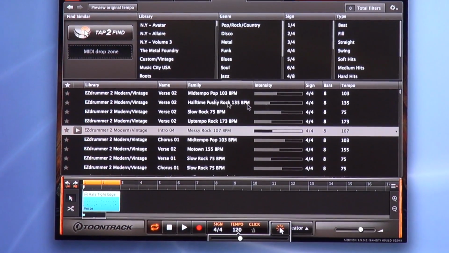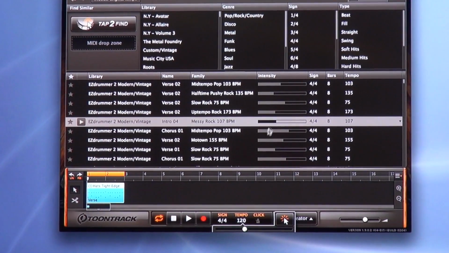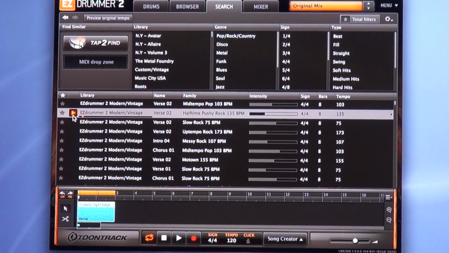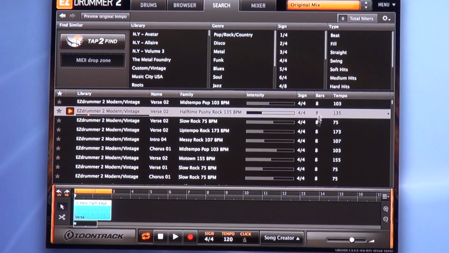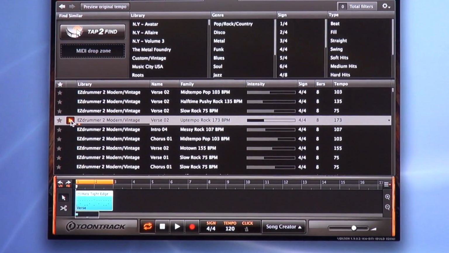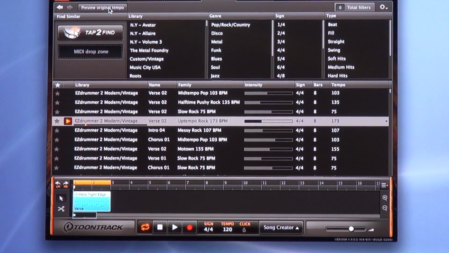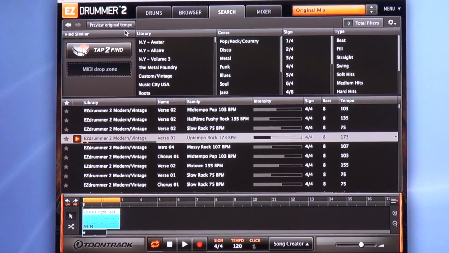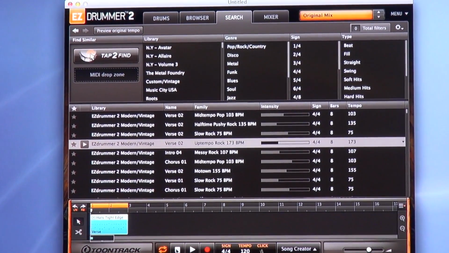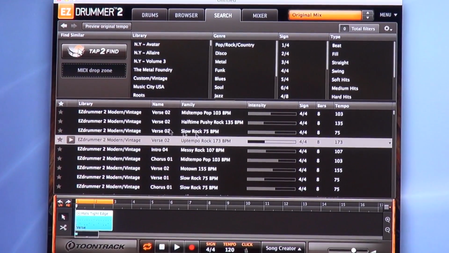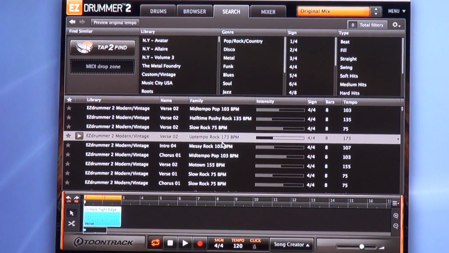There is a feature where, let's say we pull this, we're in 120. So this is going to play back at 120 right here, this groove, because that's where we're at. But it's halftime, right? So if we come to an up-tempo rock, we can go and preview the original tempo of 173 if we want to. So that may actually even inspire you to change your project tempo, having that there. And again, you can select whether or not that information comes up on the search. Pretty cool, yeah? Okay.